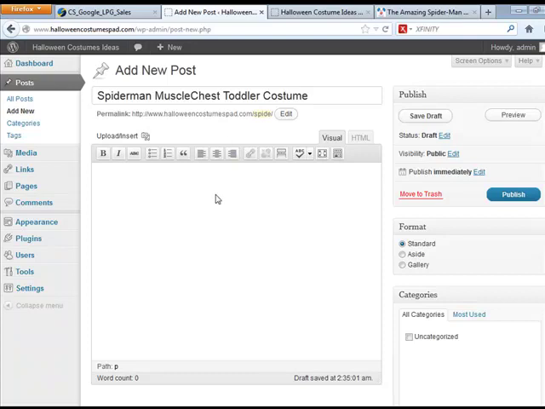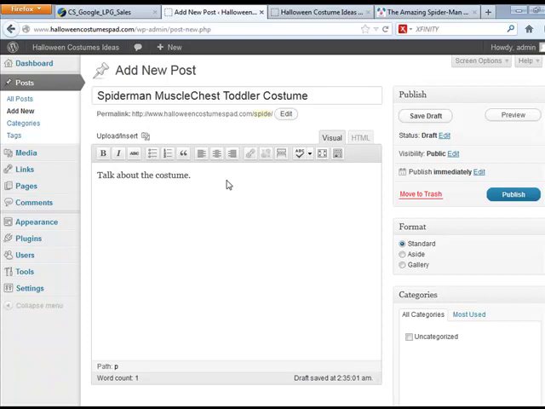So what we're going to do now, let's just go here and we'll talk about the costume. And what you want to do when you're doing those reviews is actually spend some time really going into them as far as what the product's about, why people should buy it. You're pretty limited on things like Halloween costumes, what you can say, but the key thing is to have quite a few different pieces of content that you can go with. So that's what you want to do with that.